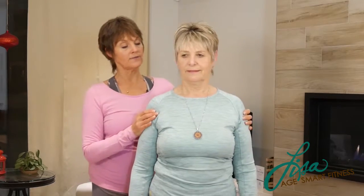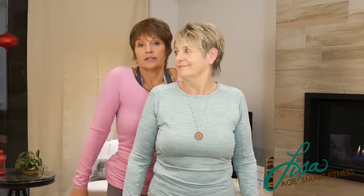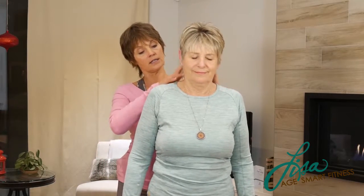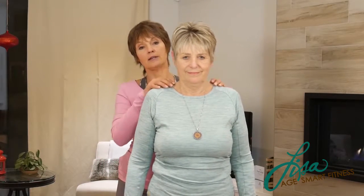Muscular tension, let's look at that for a second. So Eleanor, lift your shoulders a little bit. A lot of us are walking around with our shoulders in our ears, and we don't even realize it. And what happens when we have our shoulders in our ears? You can try it at home. You end up with a lot of tension in the trapezius and the neck here.